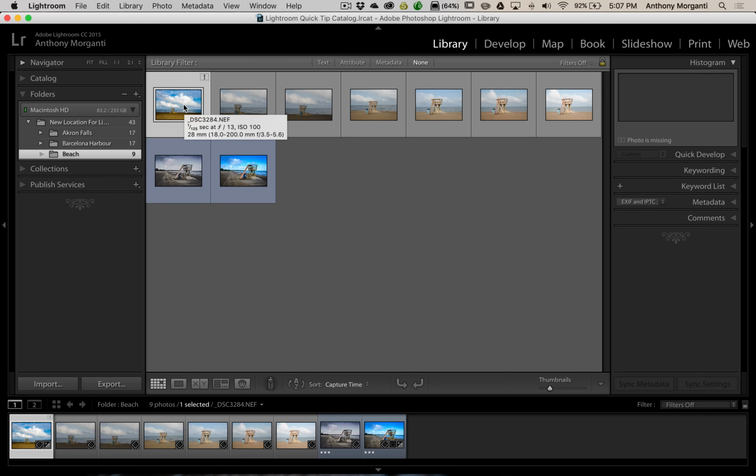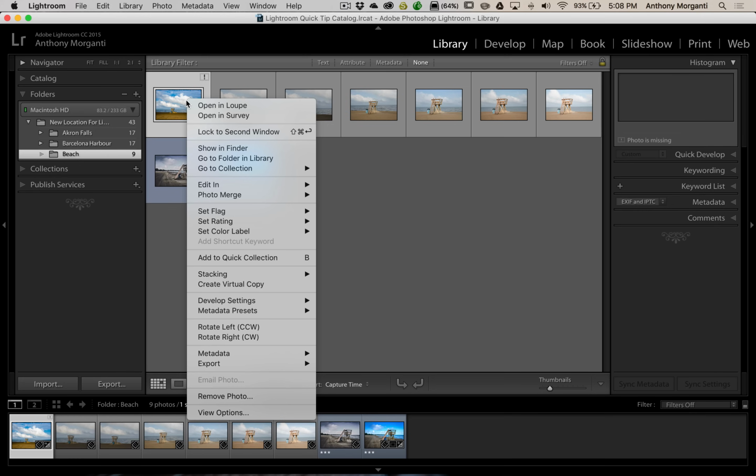If you're missing an image or two, but the folder's still intact, and you do maybe have some images still in that folder, you're still going to have to go into Windows Explorer or Mac Finder and find the image. Find wherever it is. Now, I wish I could tell you you could right-click on the image and there'd be a choice here to locate the image, but there isn't.